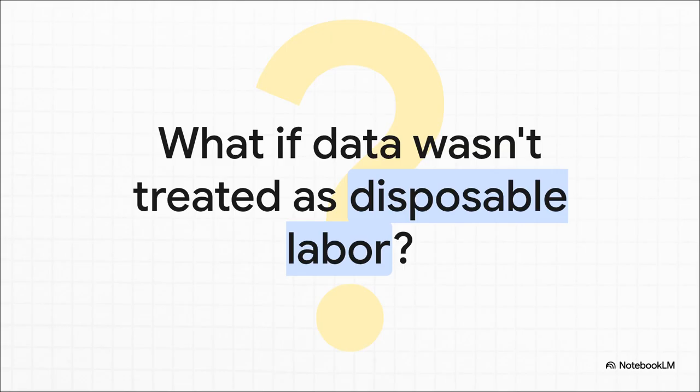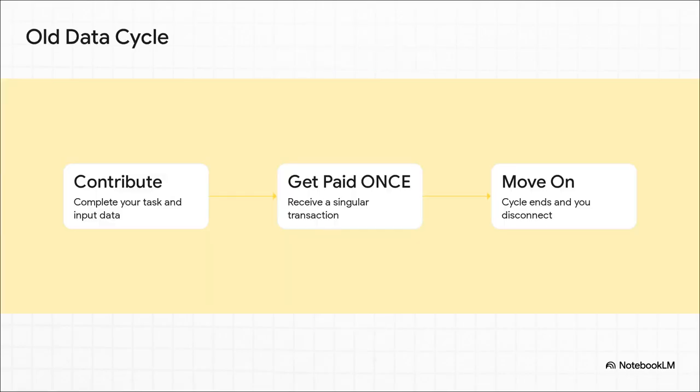When we hear the word disposable, we usually think of like a paper cup or a napkin, right? Used once and tossed. But your human intelligence, the nuanced knowledge you're feeding into these systems, calling that disposable labor really forces us to confront an uncomfortable reality about how digital work is set up right now. It asks us to imagine a completely different setup, where your time and effort aren't just a fleeting transaction, but something with actual permanence. To understand where we're going, we kind of need to map out exactly where we're at.